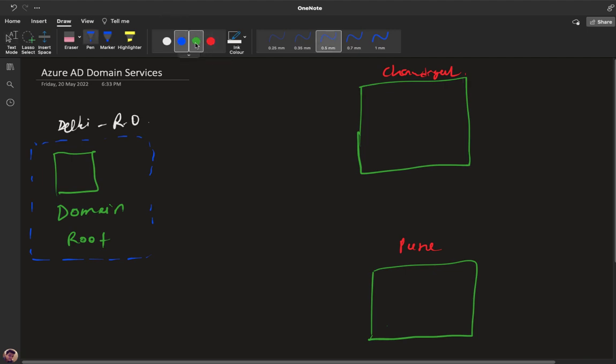So, what are the prerequisites? What do you think about this particular task? What we need to do? I don't want to provide the authority to the Chandigarh or Pune location. I want to manage the entire users' permissions or delegation services from the root account, from the root location, or you can say from the regional office.